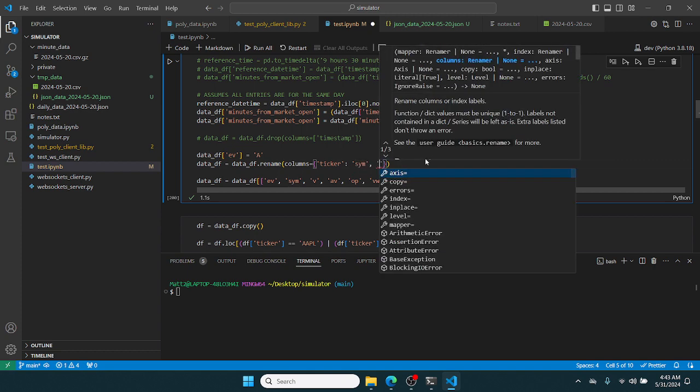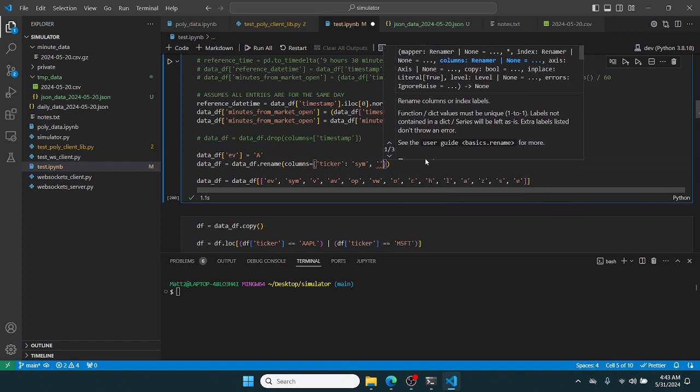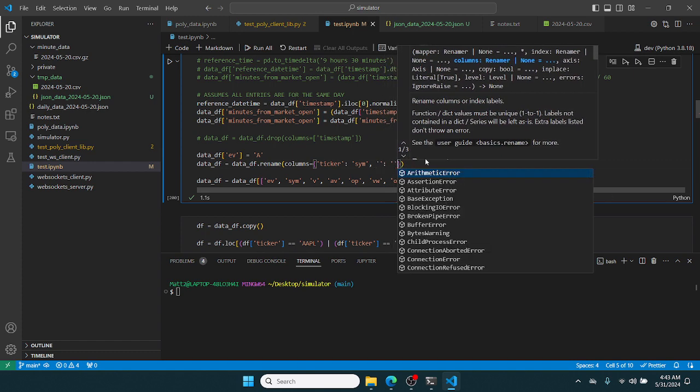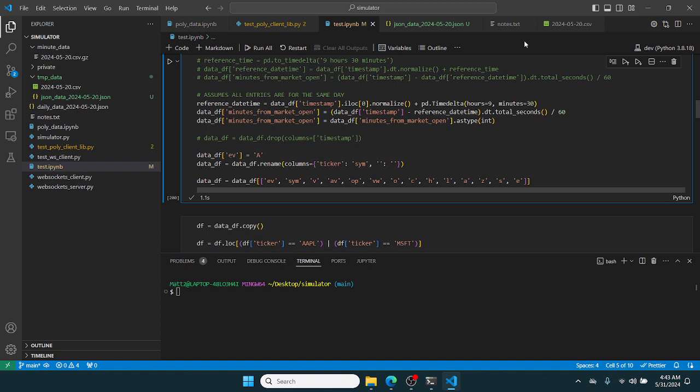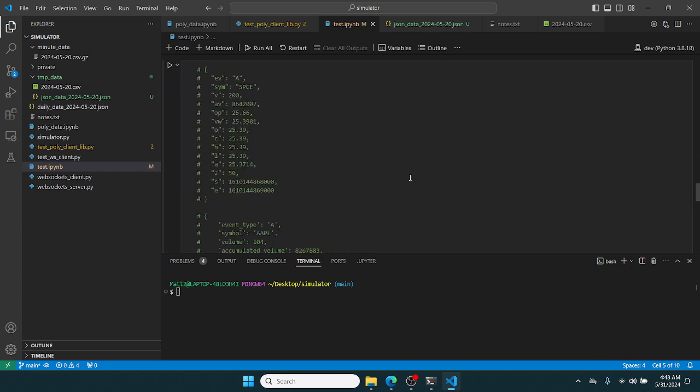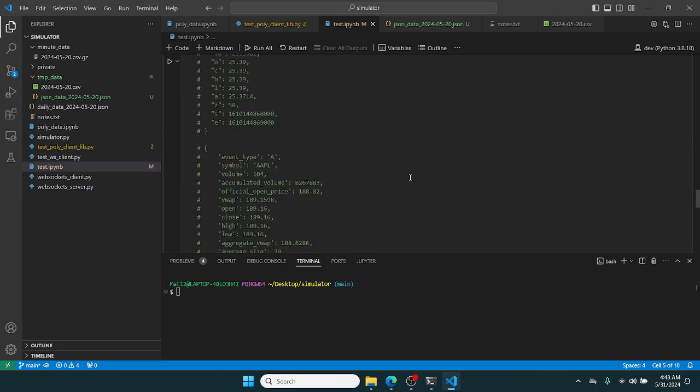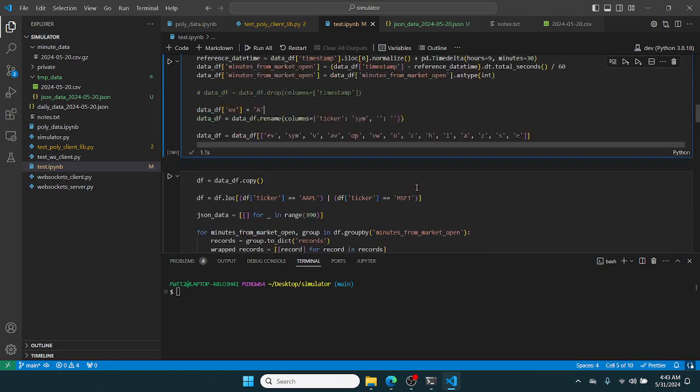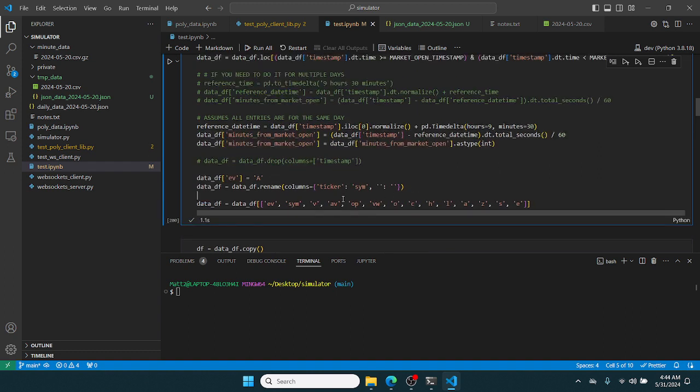And specs V, I guess that's volume. Let's double check. Yeah. Volume. What should I use for that? I really don't care for this particular thing I'm doing.